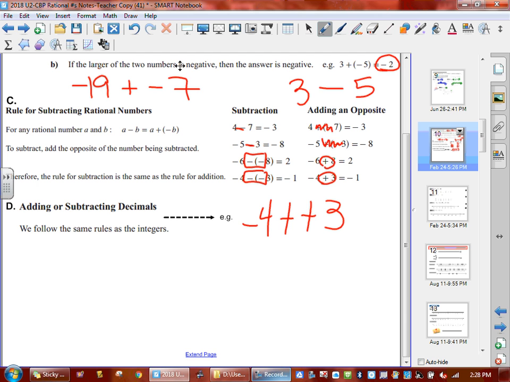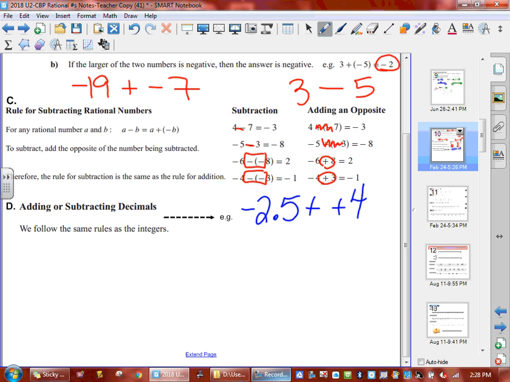Okay? Alright, so adding or subtracting decimals. We use the exact same rules. So, identical rules, adding and subtracting decimals. So let's do an example. Negative 2.5 minus negative 4. Since they're identical, you replace it with a plus sign. Good job, plus signs. Now you've got negative 2.5 adding 4 is 1.5 positive.